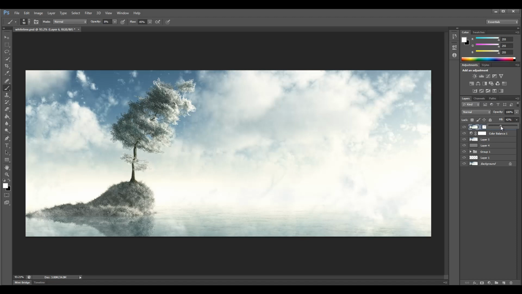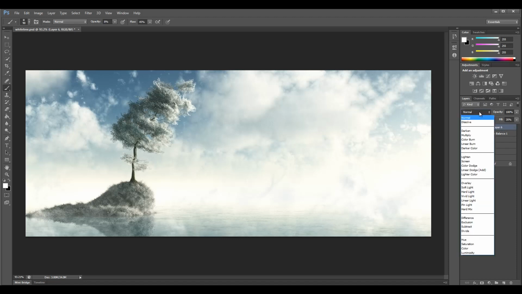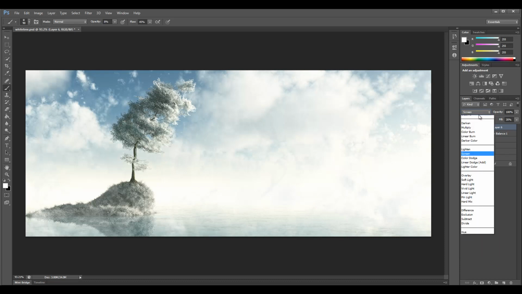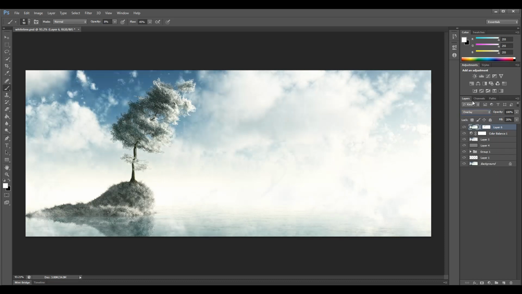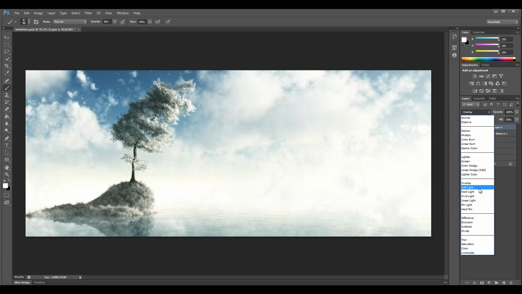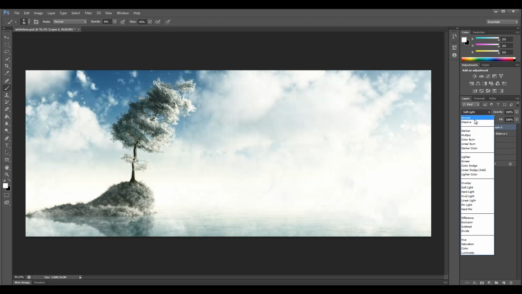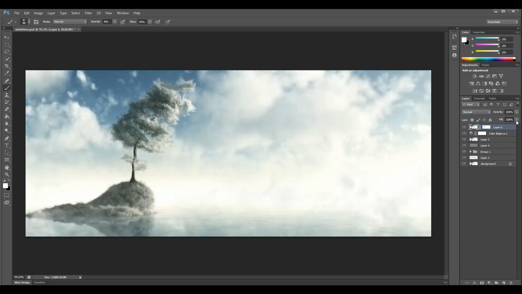Okay, so maybe just slightly right here. Other things you can do, you can add screen for a little bit lighter, overlay for higher contrast, or soft light. Again, with soft light we lose some details, so I would like this one probably as normal, taking opacity to maybe about 30.